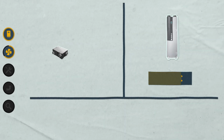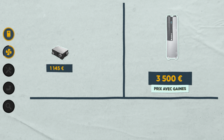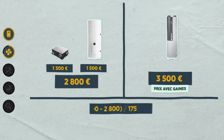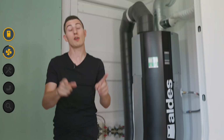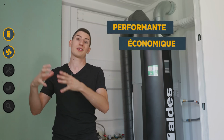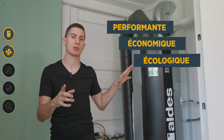A Sauter double flow ventilation kit costs 1,145 plus 155 for ducts and accessories, totaling 1,300 euros. If you install a thermodynamic water heater and this double flow ventilation system, it will cost you 1,500 plus 1,300, so that's 2,800 euros. With of course 175 saved annually, the Tiflo becomes more profitable after 4 years of use. And it's worth noting that the Tiflo's VMC is more powerful and less noisy than the one from Sauter. So to sum up, we have here a solution that is very efficient, very economical, and therefore very environmentally friendly. But these aren't the reasons why I chose this water heater.